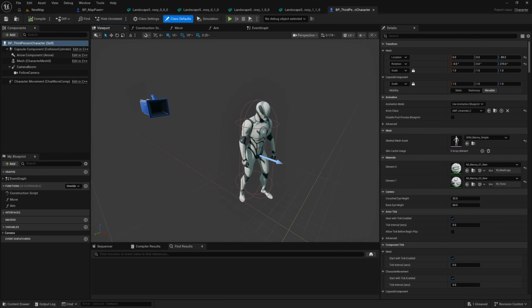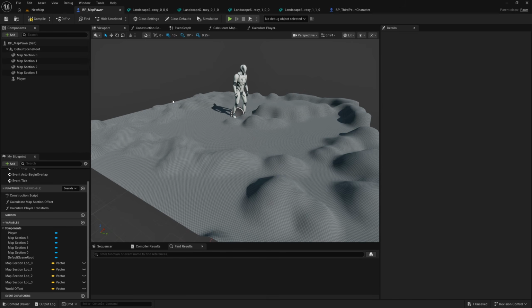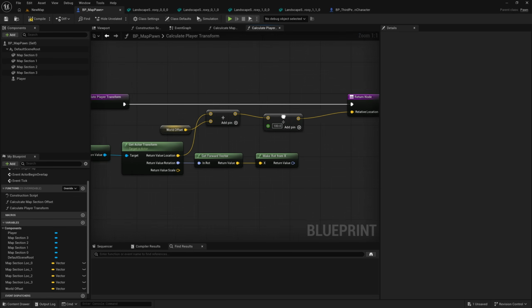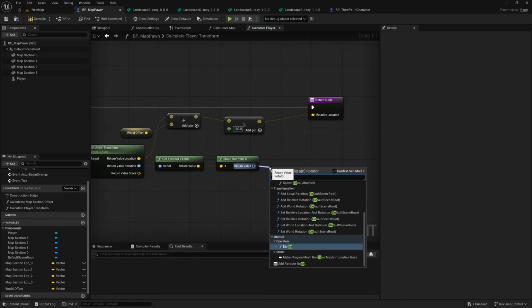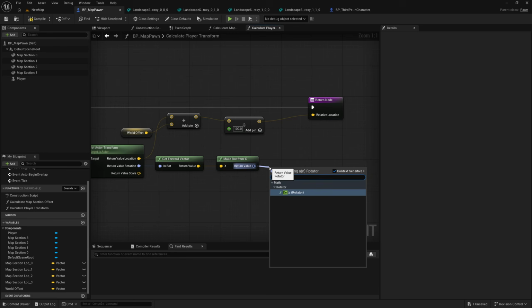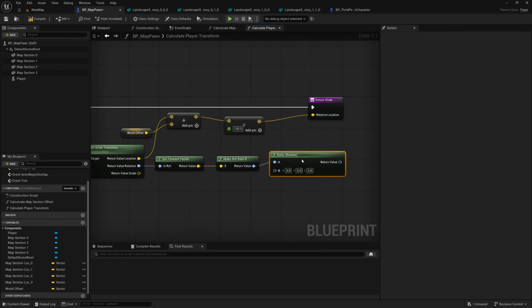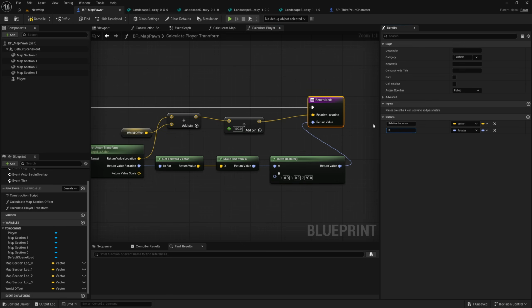So there's a 90-degree difference sort of between the character's rotation and the world rotation, if that makes any sense. It might be slightly different for your player, or character, sorry, but at least with the mannequin, we actually have to get a delta rotator, and just change this by 90 on the Z-axis, like so. Plug this into the return node, and we'll call this one relative rotation.